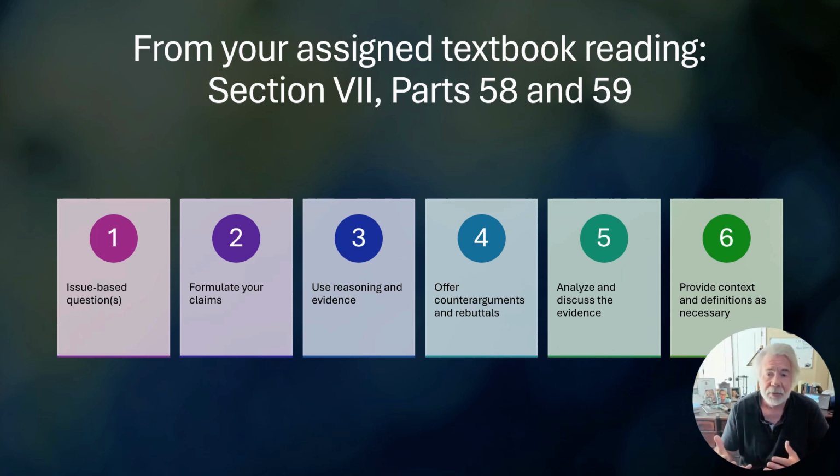You want to start with an issue that is open to debate, and then you want to create what points do you want to make? What's your case? Those are your claims. And then combine the use of evidence, so research data and solid reasoning, logic, and go from one step to the next to help lay out your case.